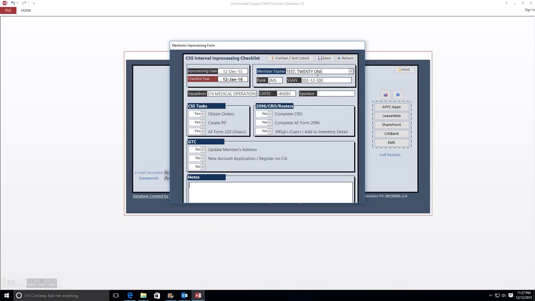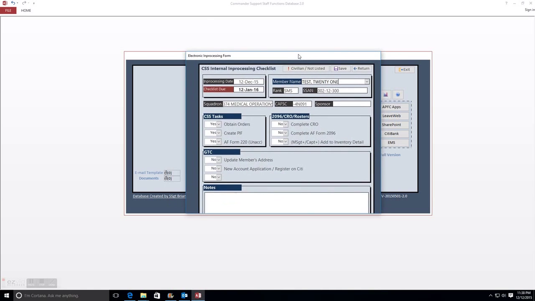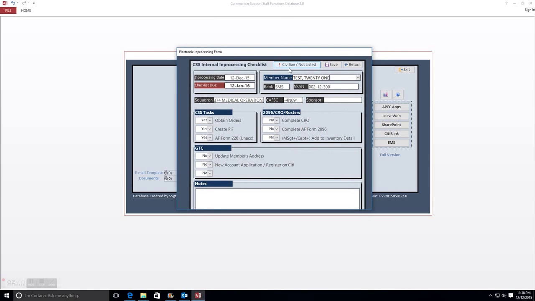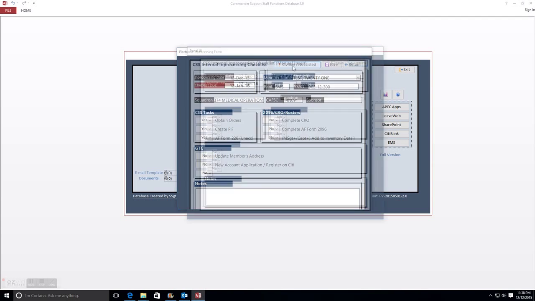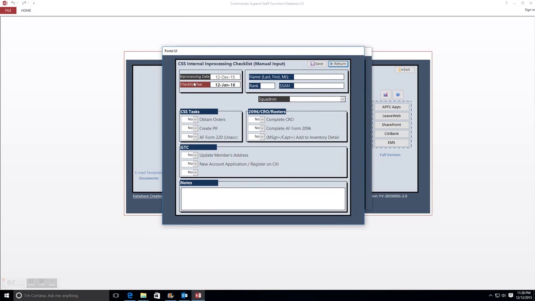Also, you could put in various notes on the individual if you felt the need, so that in the future you could go back and see this. However, if there is somebody that's for some reason not on your gains roster, this does not limit you to the gains roster. You could click where it says civilian/not listed, and it opens up a new form where these boxes become blue, and you fill out that information manually. Squadron, you would select from the squadrons you have. You cannot put a makeshift squadron in. You have to select from what you have on your gains roster or alpha roster as far as squadrons. So all this information can be edited.